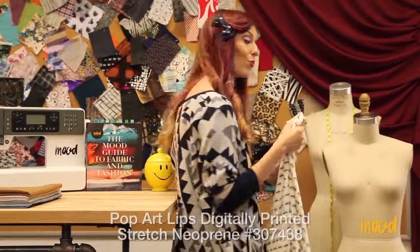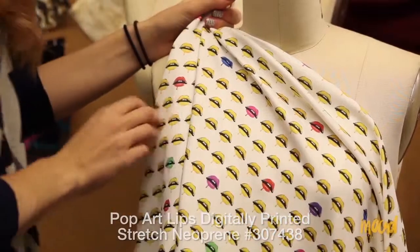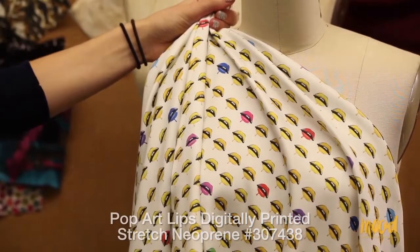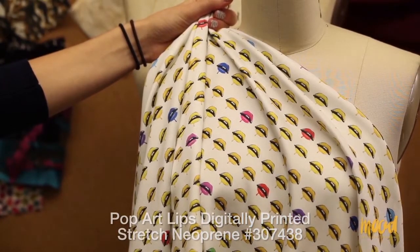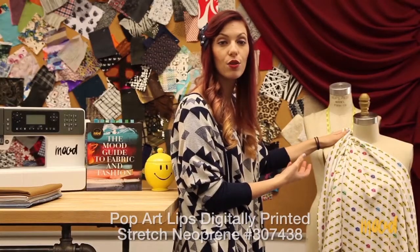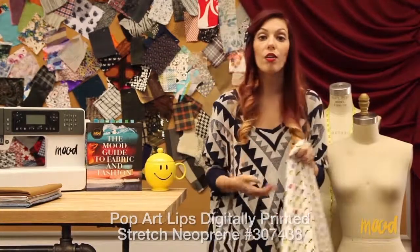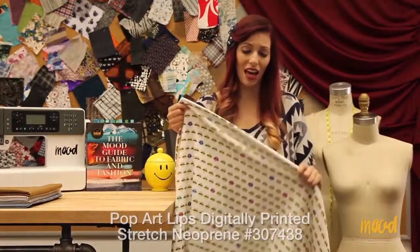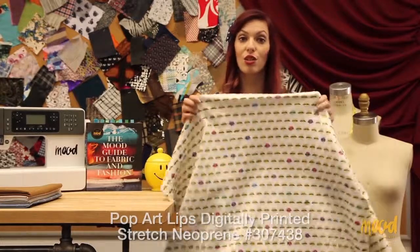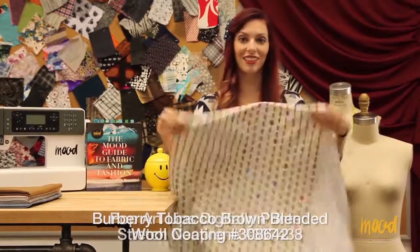It's also perfect for swimwear. So this material, with its really nice, heavier, but still easy drape, you could do bathing suits, you could do blouses, skirts, dresses, you could do jackets, you could do jacket sleeves, you can also do covers for phone cases, you could do covers for iPads, for laptops, for holding water bottles. There's so many things you can do from this material, and they're so much fun. The prints of them are so lively, so I definitely recommend looking through these printed neoprenes and see what you find, because a lot of them are just so much fun.